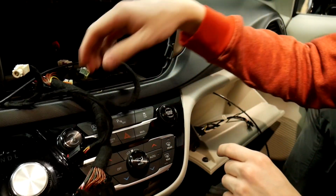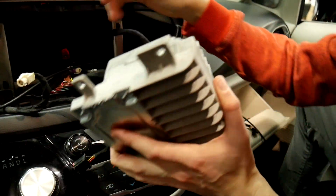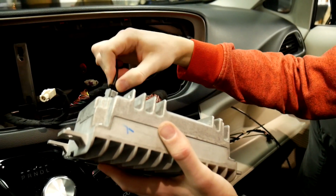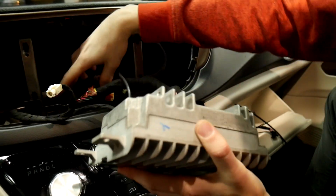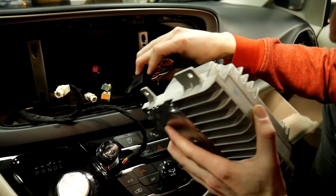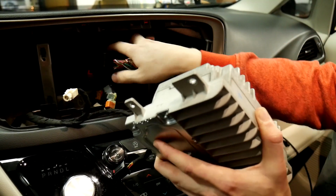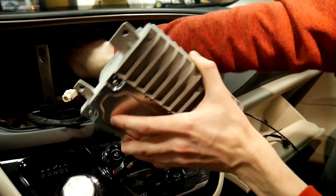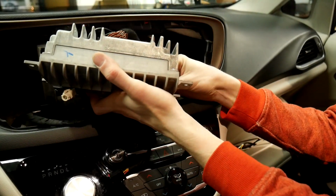Alright, now that we've gotten those through, we can go ahead and plug everything back in, starting with the radio. There you go. And then make sure you do the locking mechanism on that when you put it back in. Next step will be putting in the USB, the new one that we ran. And then from there, I like to tuck this back behind everything. It just makes it a little bit easier to get to, or not to get to, but to keep it out of the way. It makes everything else easier to get to. And we'll start reconnecting everything here.